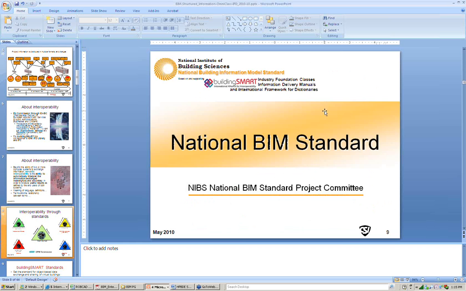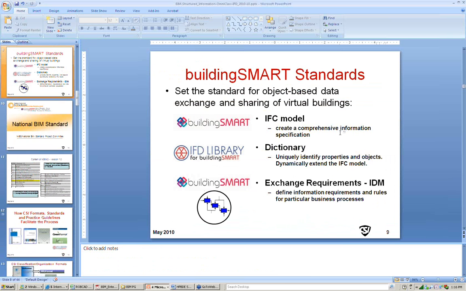The IFC model represents relationships between objects, and it's based on ISO standard 16739, I think. The IFD library, which is a terminology system, is based on an ISO standard as well, and the process modeling or exchange requirements are based on an ISO standard. These are all components of the Building Smart International suite of standards.